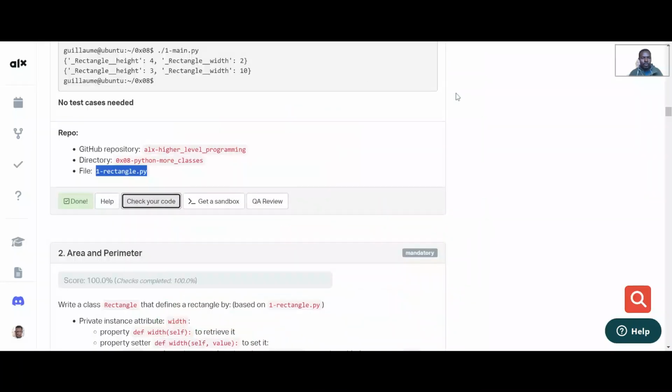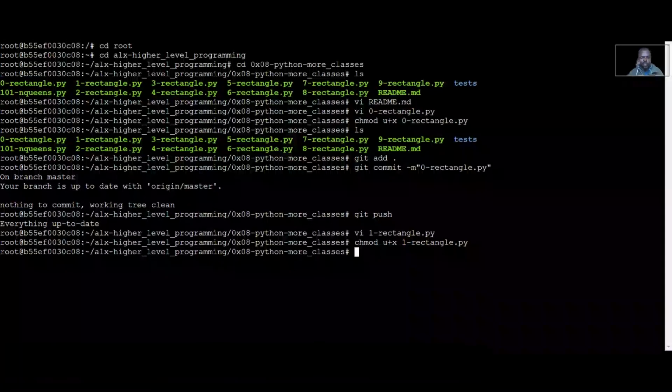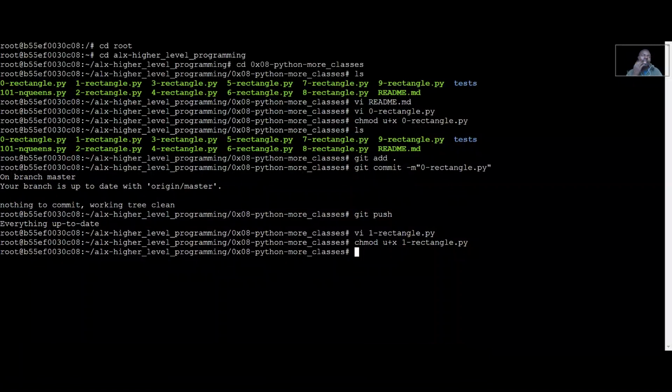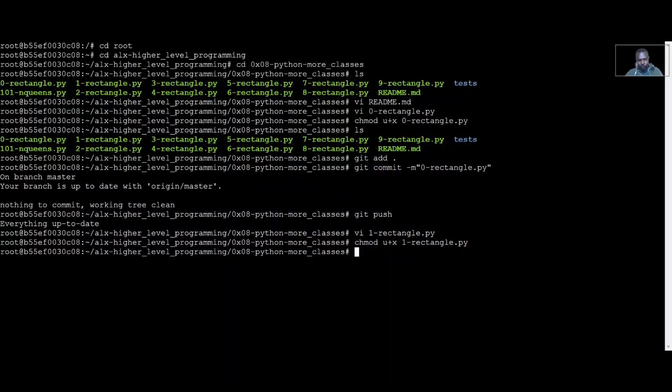So, let me go to the next one very fast. Because of time, I will not do every file, all the files, because I want only to give you the direction on how to solve the tasks. So you can get that, you will execute it yourself. You get that, you will push it to GitHub yourself.